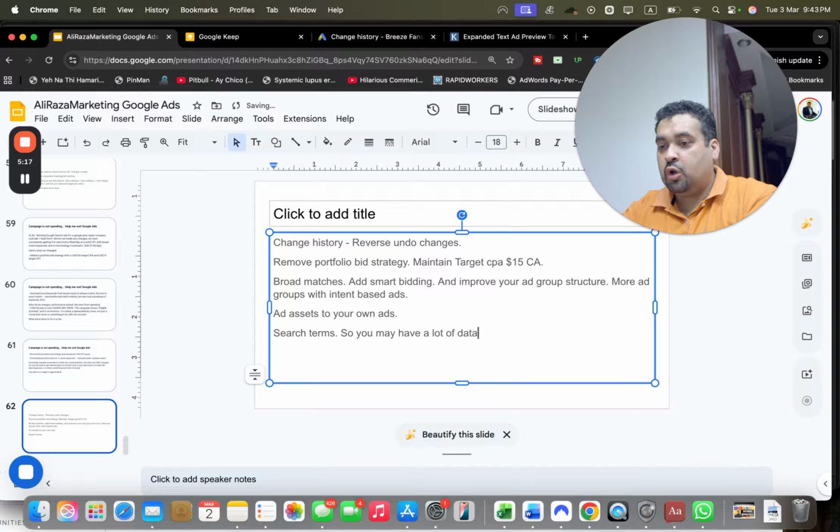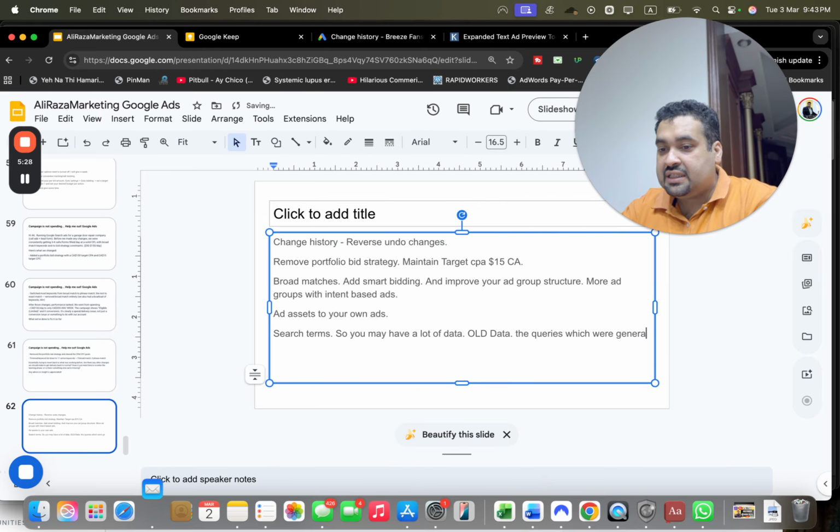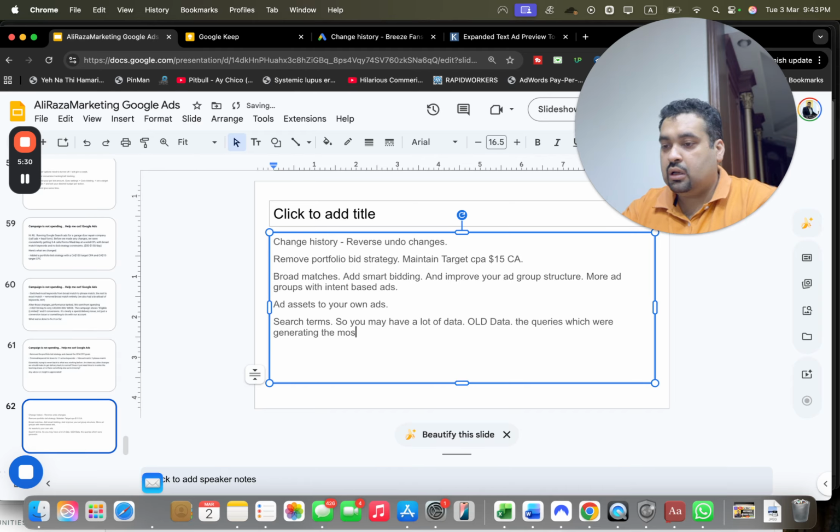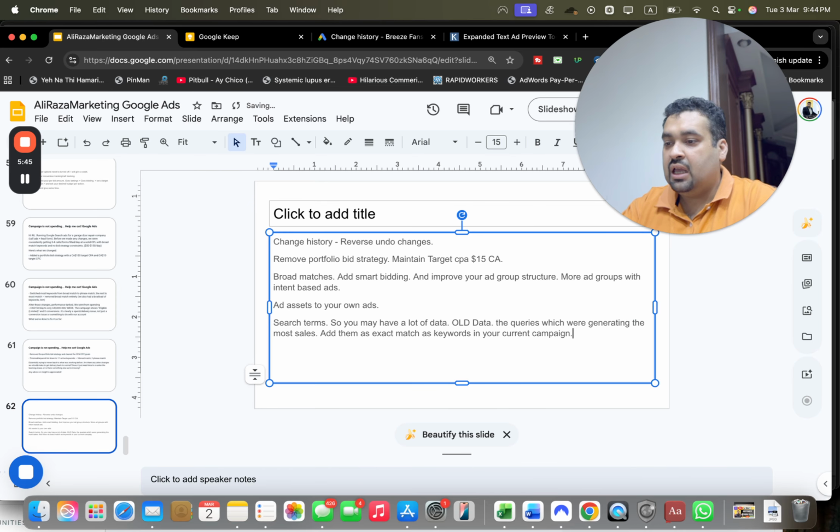And look around at your old data, and the queries which were generating the most sales, add them as exact or phrase match, ideally exact match, keywords in your current campaign. That is how you can increase your keyword base and remove those which are not working well.